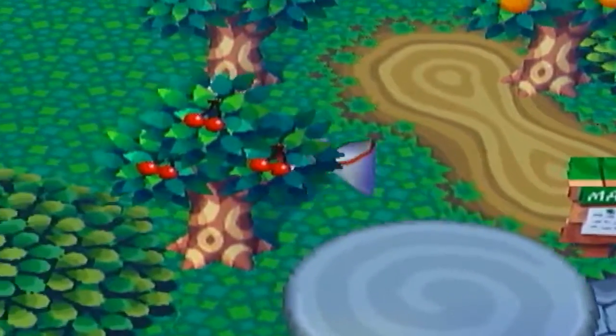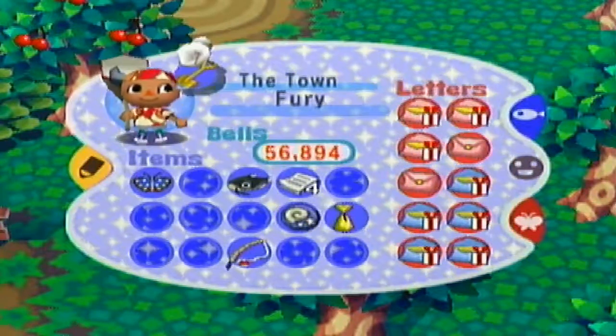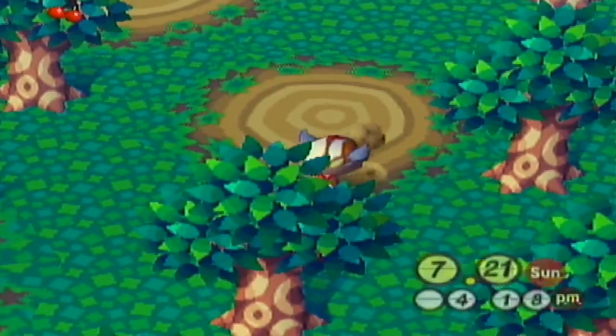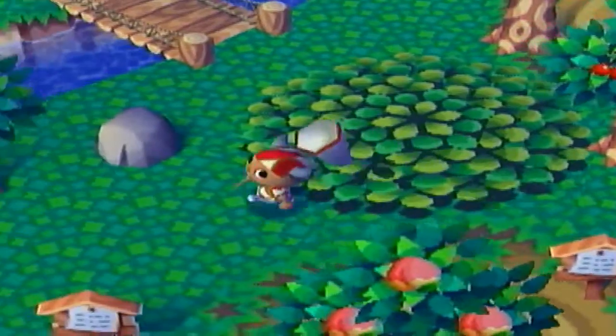Still, on the bright side, at least it was a chance to try and catch one. That's better than not seeing it at all, I suppose. I think these fossils will be put into mail tomorrow, because we've already got 5 and I don't want to have to reload the post office.